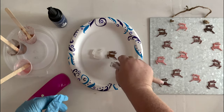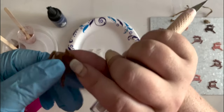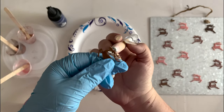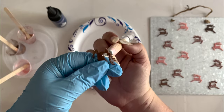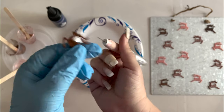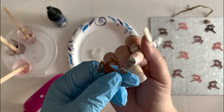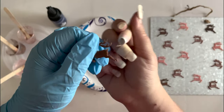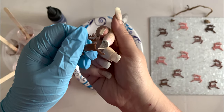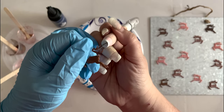All right, last but not least, I'm gonna pick this little guy up. He's definitely cured. It's no longer sticky. And I'm just gonna take an X-Acto knife. This is my Cricut True Control knife, which I like. And I'm just gonna take any of those little pieces of webbing, you can see in between the antlers, that kind of was the overcast, and I'm just gonna kind of cut it.